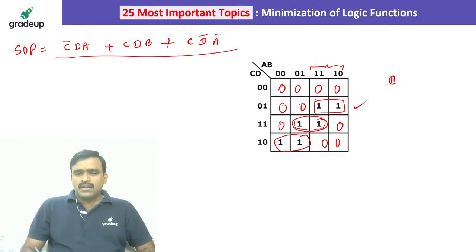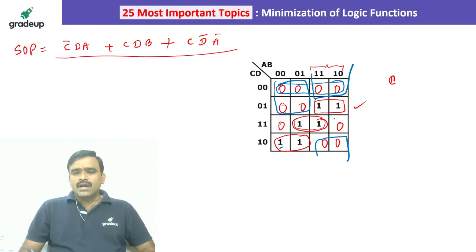If you want to plot the zeros, just like how you plot ones, in a similar way zeros can be plotted. So these 4 zeros are adjacent. I can plot them. Instead of plotting only 2 zeros, I can combine them along with another 2 which are adjacent. So this is one. And 4 corner zeros are not possible because there is a corner 1 here. To cover these zeros, these 2 zeros can be combined with these 2 zeros, and the first row is not required now because it is already covered.